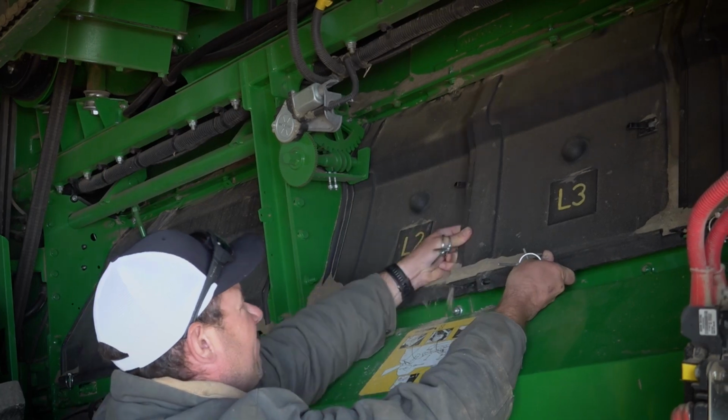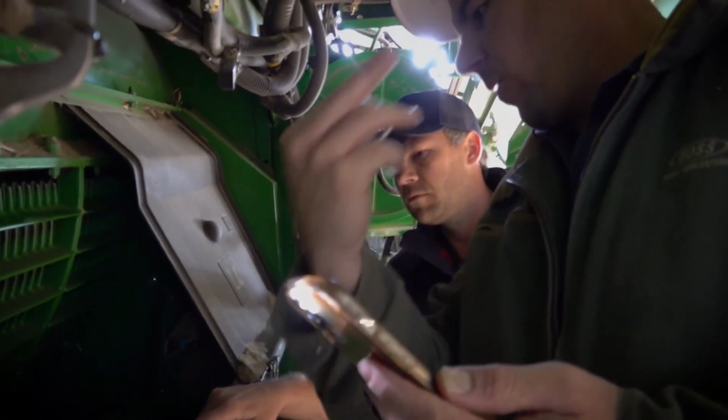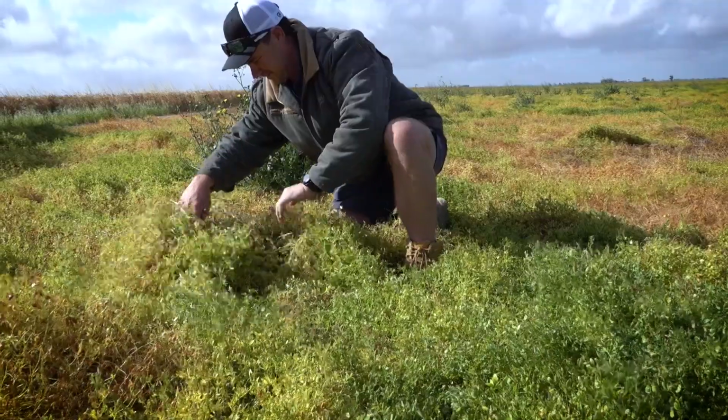We followed that up with a clethodim Innovix application to help control any of those later germinating ryegrass or brome grass or any other weeds for that matter. Ultro's hung on exceptionally well, and against our other, what was more standard practices, there's a big difference between how it's performed over the course of this particular growing season.